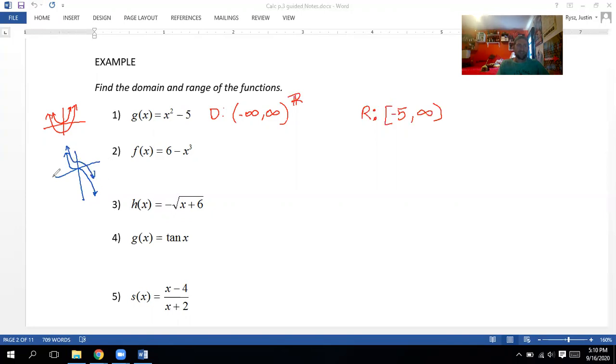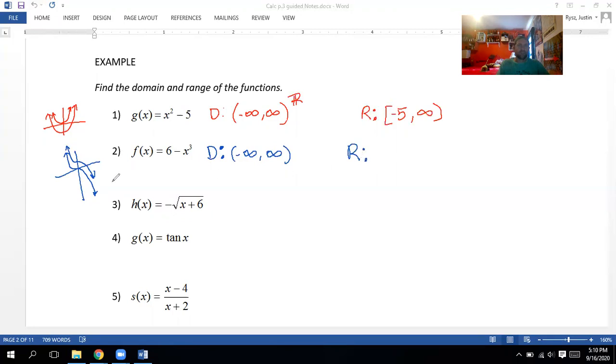All right, how far left, how far right would this go? Well, even though it's real skinny, this would keep going all the way to the left, all the way to the right. Remember, domain can also be like, is there any times where X wouldn't work? So could I plug an X in where this would make a non-real answer? And no, that isn't. So that is an all real answer here. So from negative infinity to infinity.